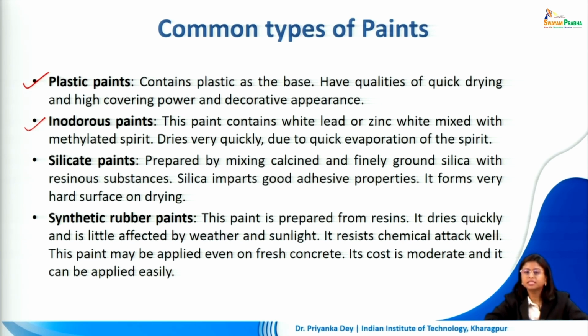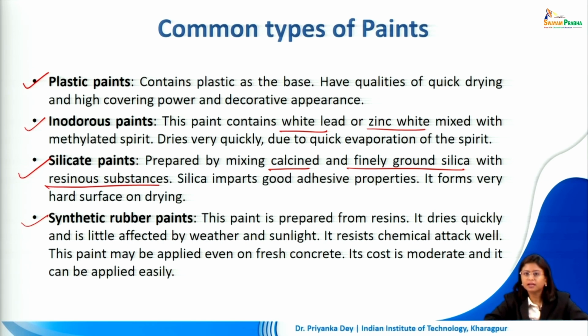Inodorous paints contain white lead or zinc white mixed with methylated spirit. This dries very quickly due to the quick evaporation of the spirit. So spirit is allowing us to ensure that this paint actually dries up pretty fast. Silicate paints are prepared by mixing calcined and finely ground silica with resinous substances. Now silica imparts good adhesive properties and it forms a very hard surface on drying.